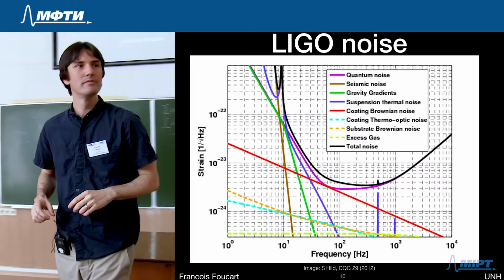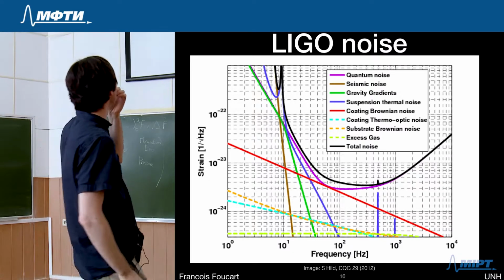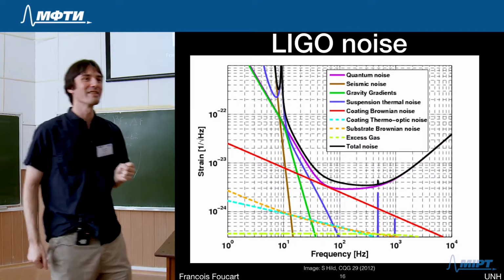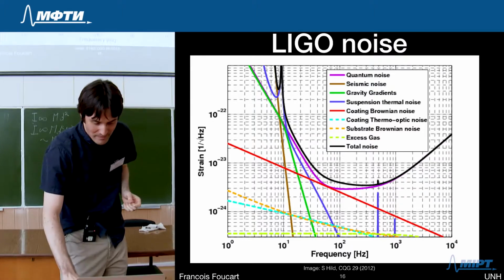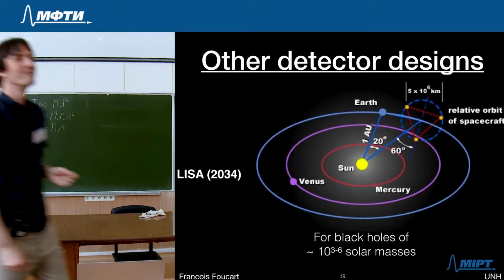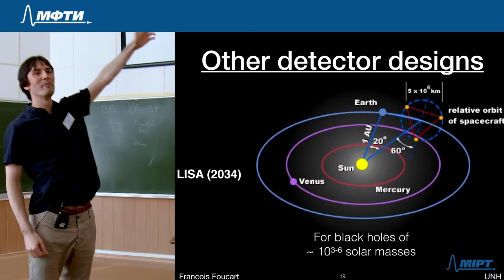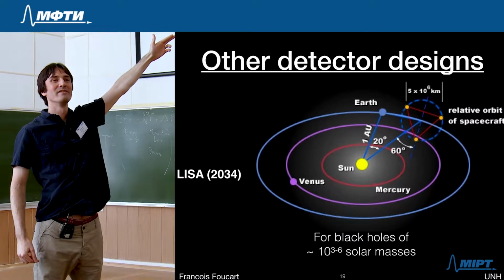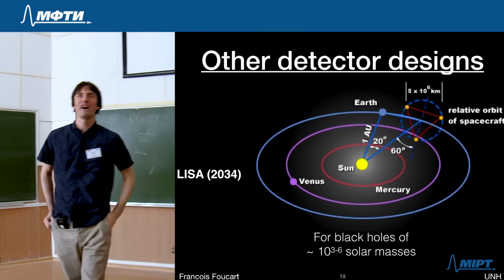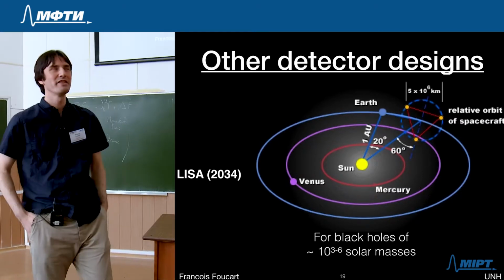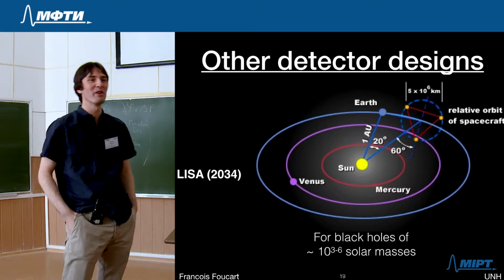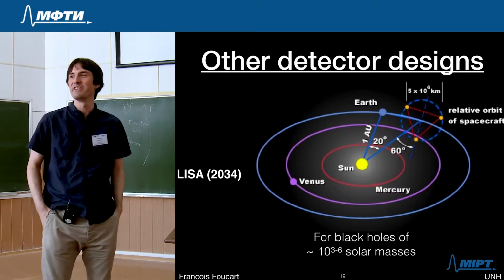Yes? How does LISA get around the gravity gradients? LISA is very far away from the Earth. LISA is about a month behind the Earth on its orbit. I haven't heard much about how LISA data analysis is going to work, so maybe they do have to make some corrections from the point particle. I'm not sure, but they might be able to treat the Earth as a point particle.